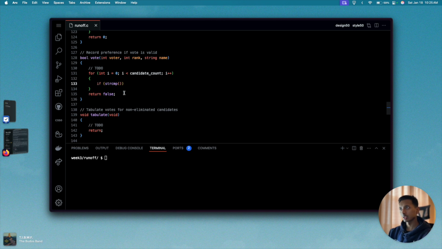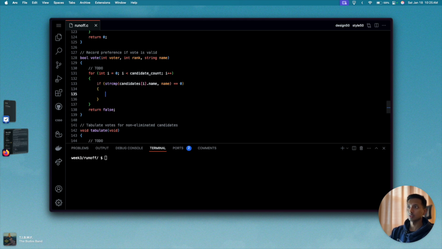We'll try to string compare, and what are we going to compare? We will compare the candidate at the ith position's name and the name that is provided by the user. If those two are equal, it would return 0. And if it does return 0, we are going to record the preferences, this voter's rank.